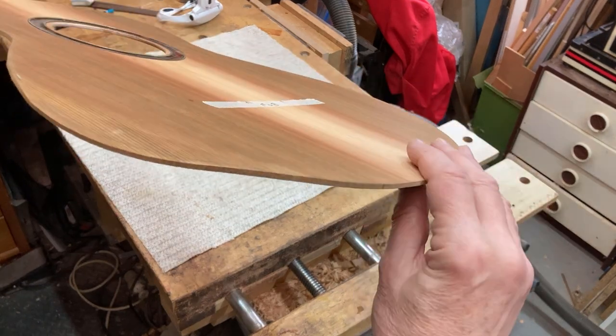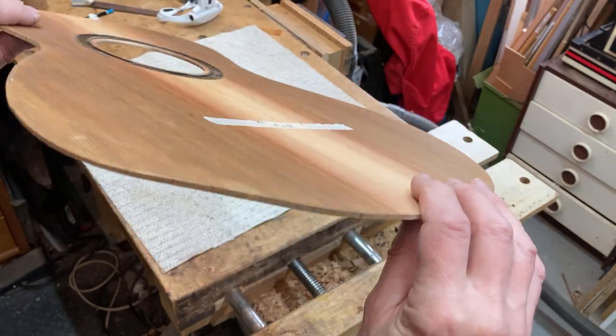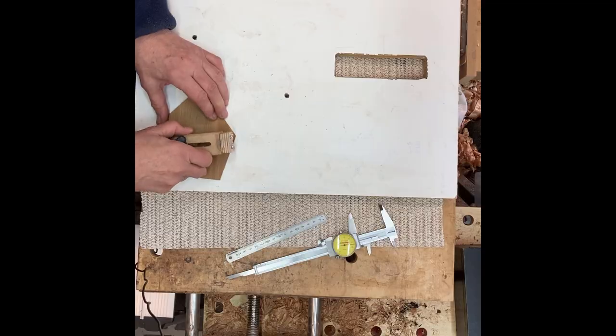So all in all, I'm absolutely delighted with the way this has turned out, and I think it was a good decision to give it a go. I'm really pleased.